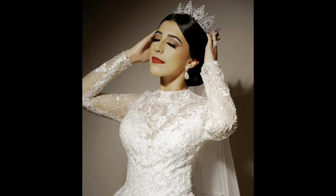So I'm gonna show you all some pictures here just so you can see how it looked on my wedding day. And I'm also gonna show you some close-ups and some clips where you can see my dress shining. So this is a close-up of my dress on my wedding day. As you can see, it is a lot smaller. It fits me, it's my size.